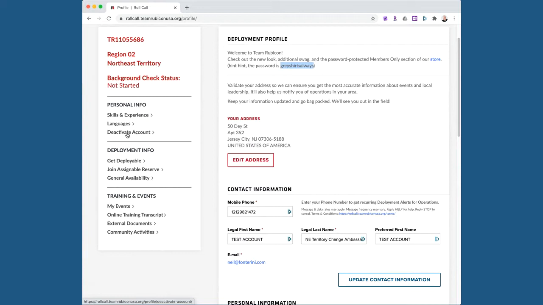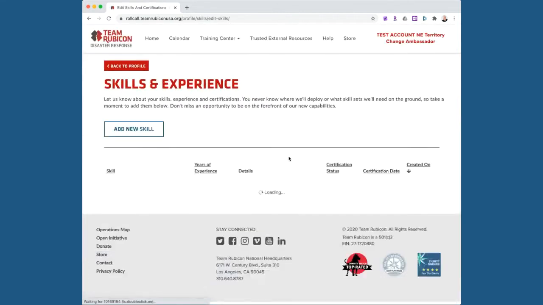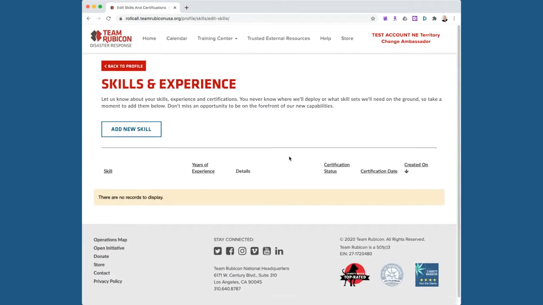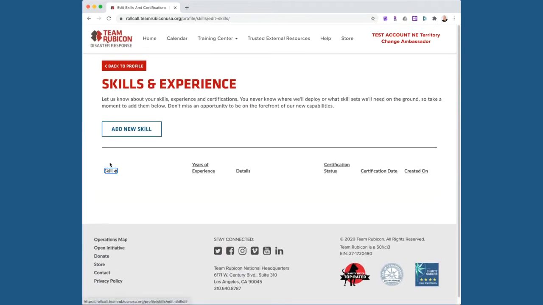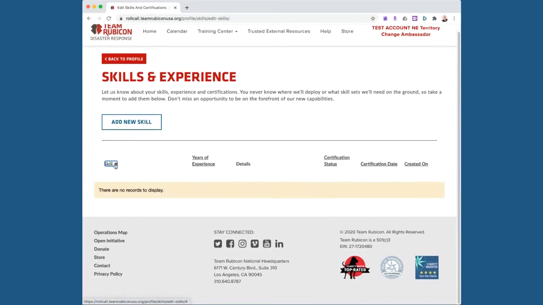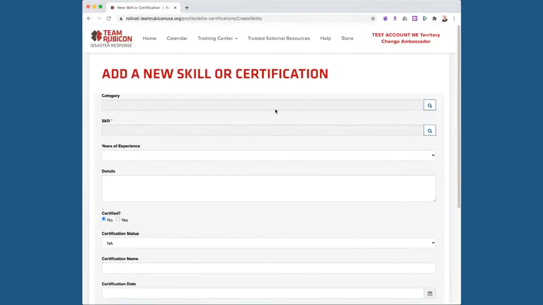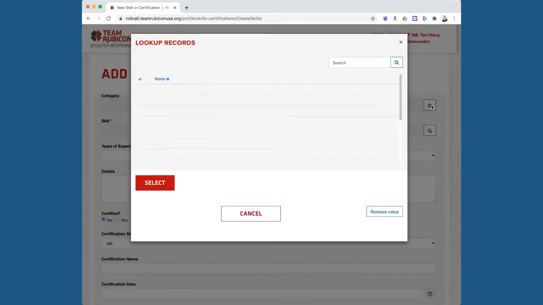So under skills and experience, this is one of those areas where you can do a lot or you could do a little. My suggestion is to find a middle ground. If you've got a skill, you can add a new skill and they fall into categories, and you can search for those categories.